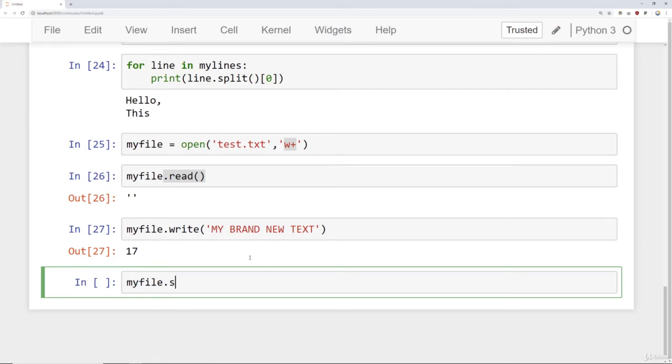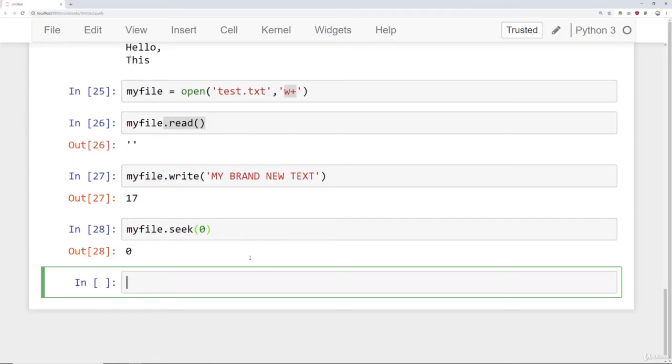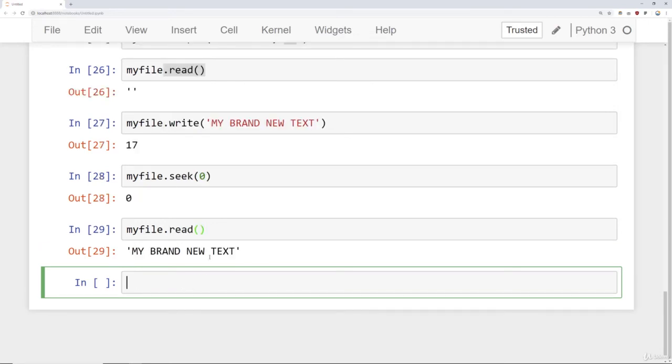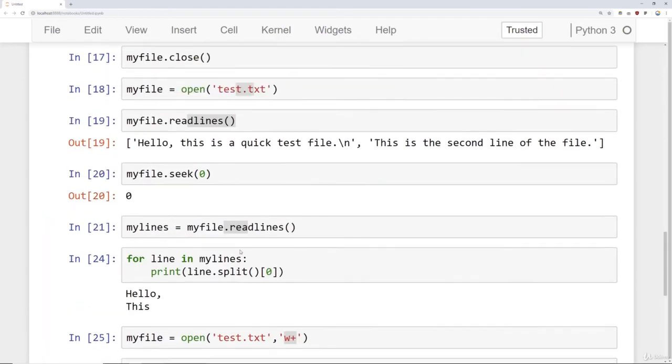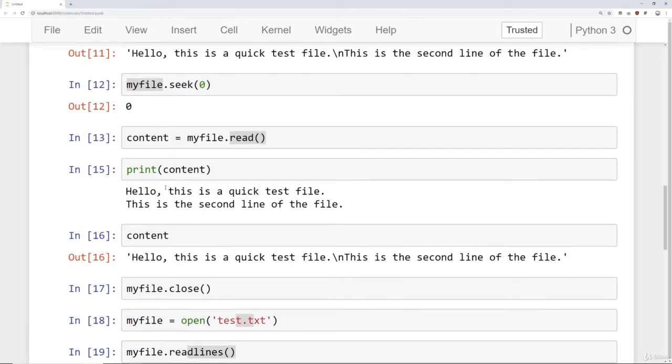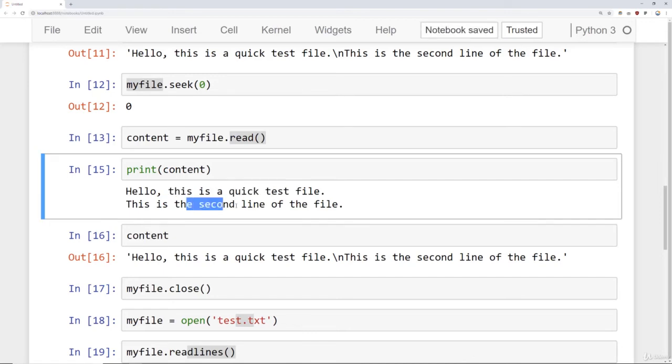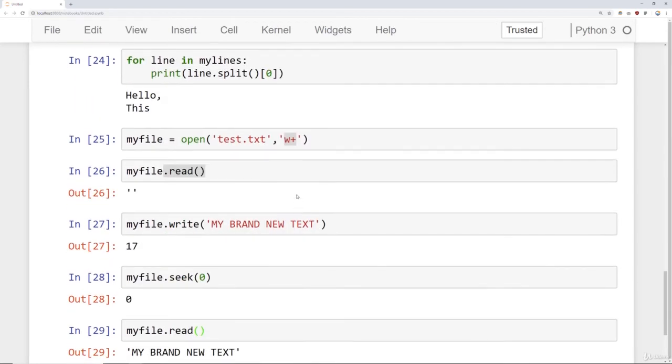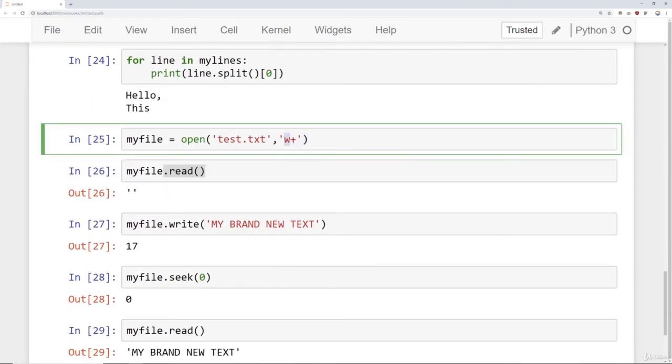And if you say my_file.seek(0) and run that, and then call read here, notice now it says my brand new text. We no longer have the original text lines up here, which were hello, this is a quick test file, this is the second line of the file. And that's because opening with w and w+ will completely overwrite the original file.